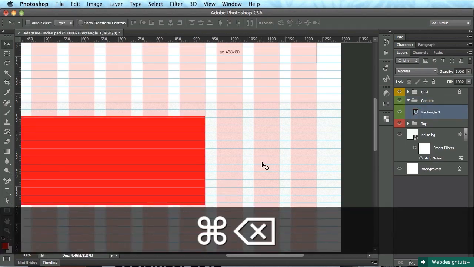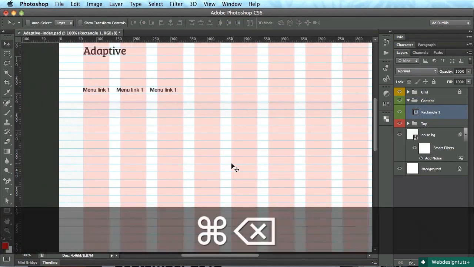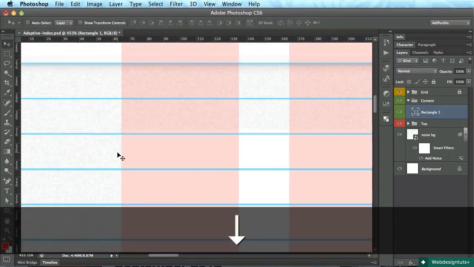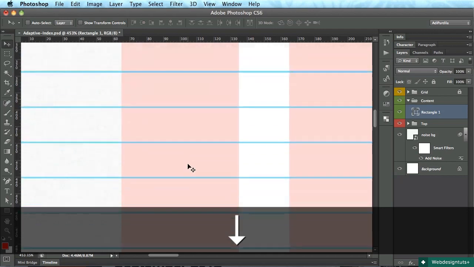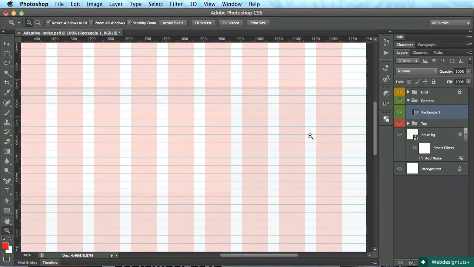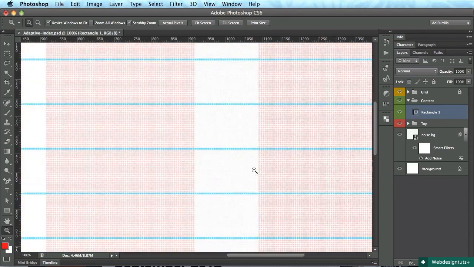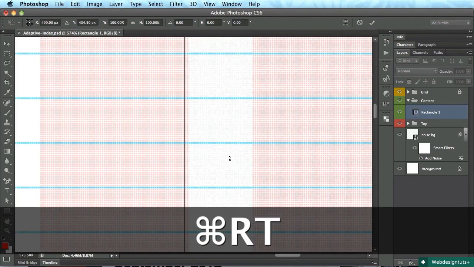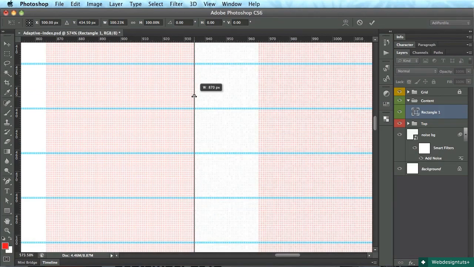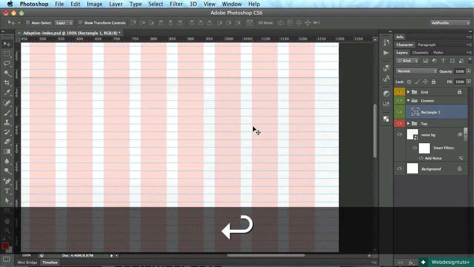Okay, something like that. White. Let's make sure it aligns with the grid. Something like that.